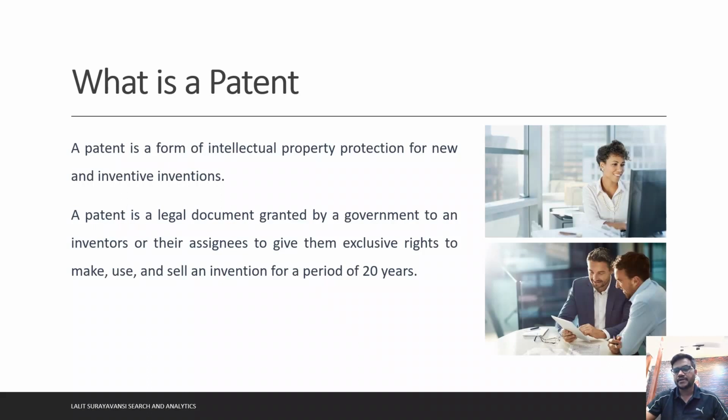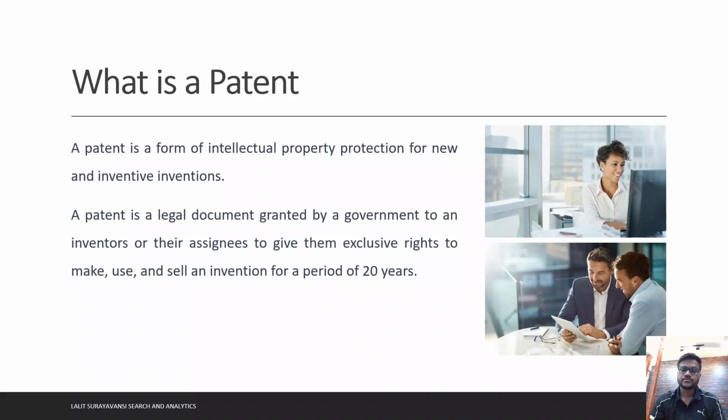So prior to this patent system or patent ecosystem, the government was not giving any kind of protection. People think about something, they invent something, but they keep it to themselves and do not disclose it to others, because others will start copying it. So they have this apprehension in their mind that if I disclose my invention to others, they will start copying it. So to remove this kind of mentality or mindset, the government decided to give protection in exchange of your disclosure of your invention.